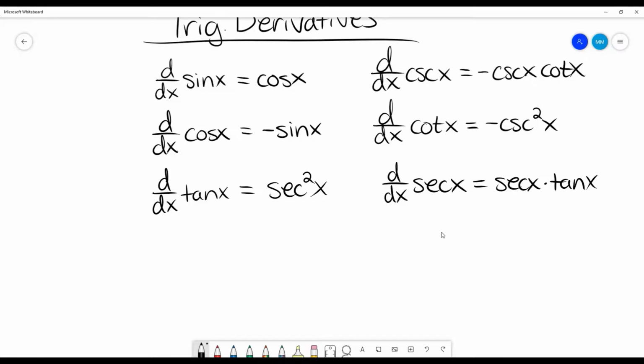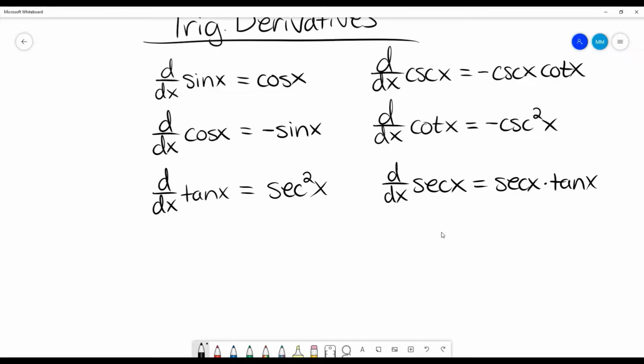Another noteworthy bit is that you'll notice that all of the ones that start with a co in the name, right? So cosine, cotangent, cosecant. When we take the derivative, those are all going to be negative. I often forget the negatives personally, so I feel like that's something important to point out. These are always going to be negative. And the easiest way to remember that is because they all start with that co sound. And those are all of our basic trig derivatives.